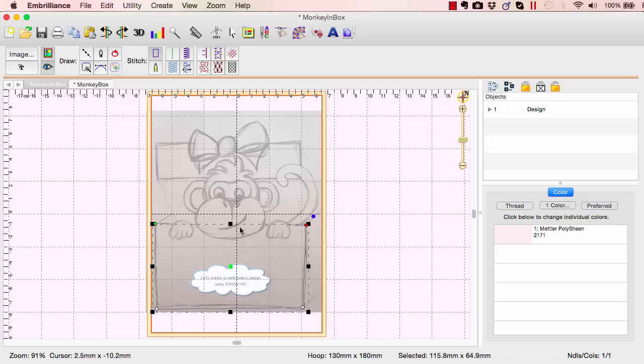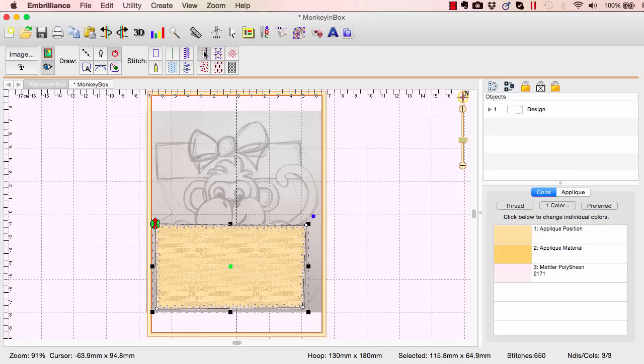Now I need to finish it, so I can choose up here the close outline, and this automatically closes the shape for me. So I have a shape drawn. I now need to change it into stitches. I simply go over to my applique function, choose applique, and you can already see that something has begun to happen here. I'm going to click on a node to reshape it because I want it to be a square box.